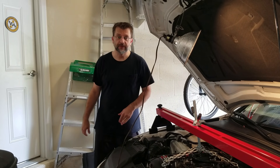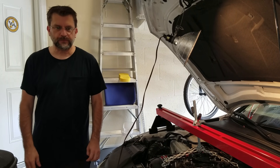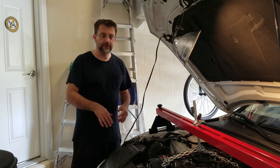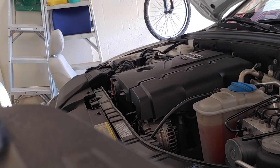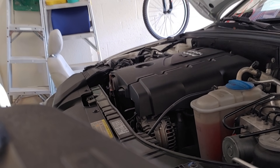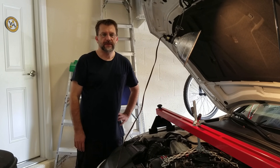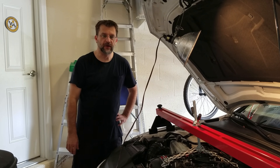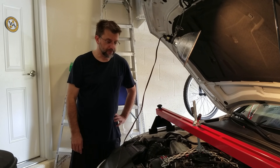Welcome to Cars and Coating. Today we're going to be working on this 2010 Audi A4 and we're going to be replacing the motor mounts. The reason I'm replacing them is because the engine — I'll show you — when you power brake on it, the engine actually wants to move up really far. In addition, it has a slight vibration at idle, especially when you have the air conditioning off and you're in drive sitting at a light, which is not normal.